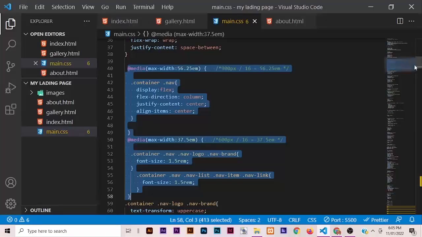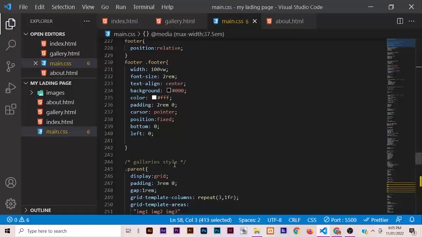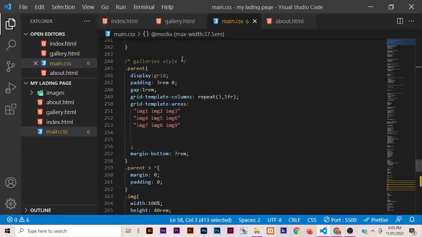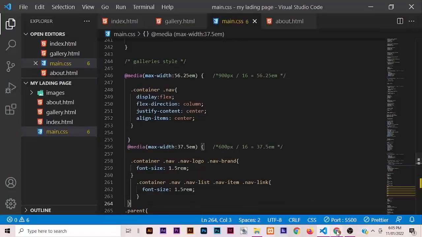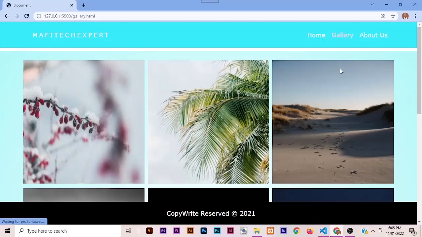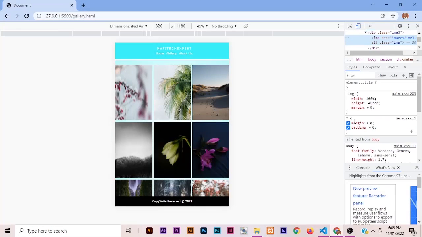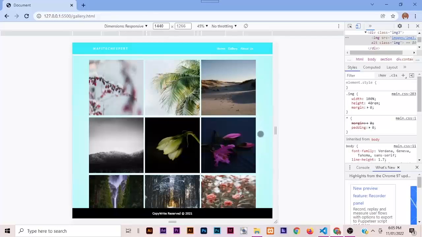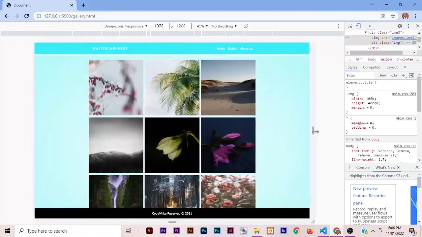So now let's go to gallery. Let's paste it. So let's inspect the gallery. Yes, you can see it is responsive now. You can see the image is really responsive.